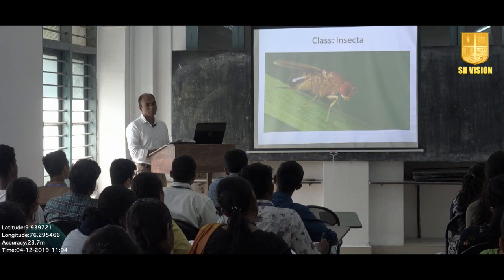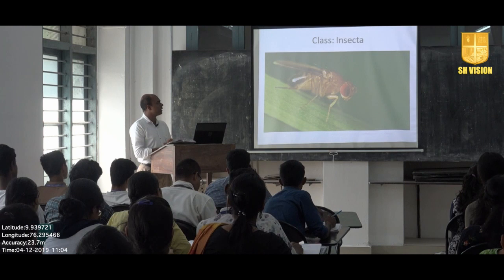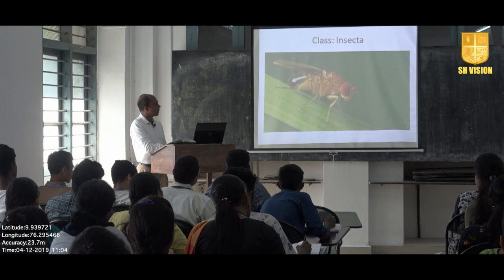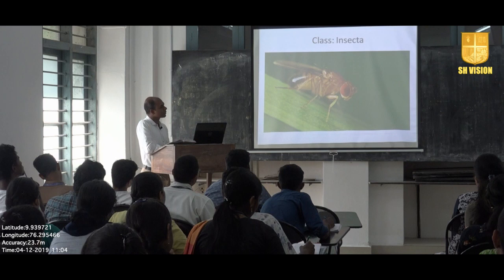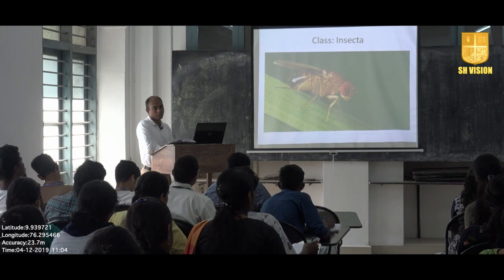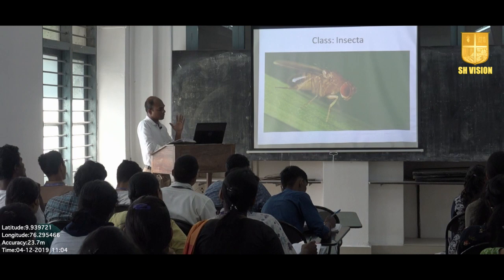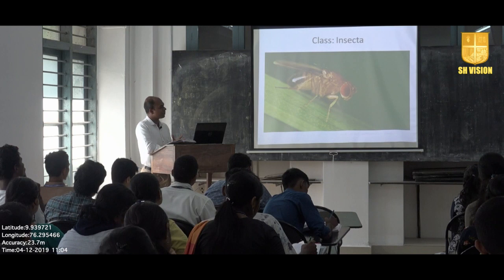As you can see, their body is composed of a head, a thorax, and an abdomen. That is, the body is divided into three parts: head, thorax, and abdomen. The thorax contains appendages or legs. They are classified into a special subphylum known as Hexapoda. In Malayalam, we call them shatpadangal. Okay, Hexapoda.